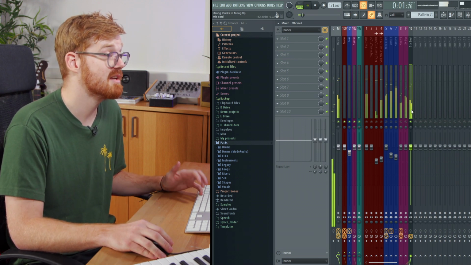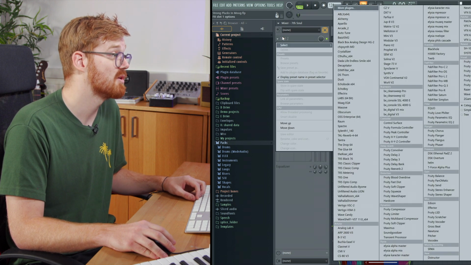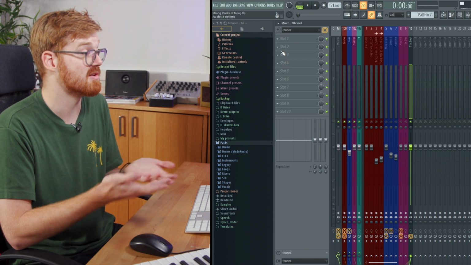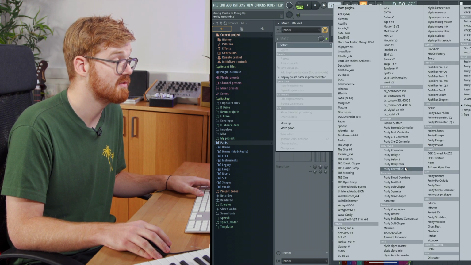But say we wanted to add some effects to this mixer track. We've got our new sound in here. How do we start adding some effects? So on the left-hand side, you've got where you find the insert slots. This is how you can add effects to your sounds. So just quickly, I'm just going to chuck a reverb on for demo.